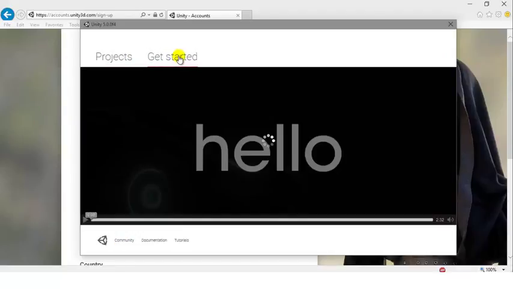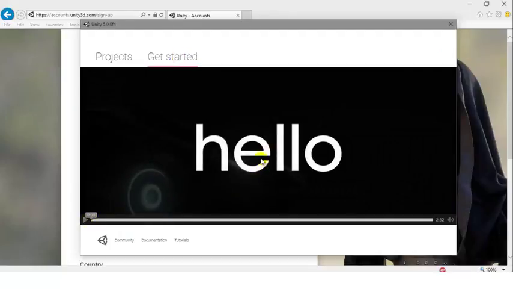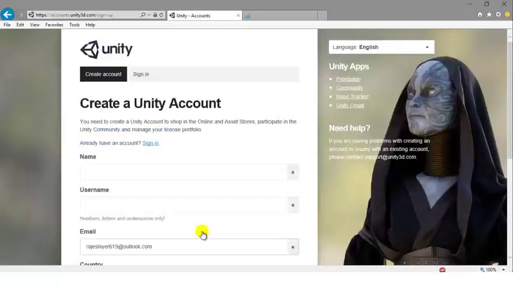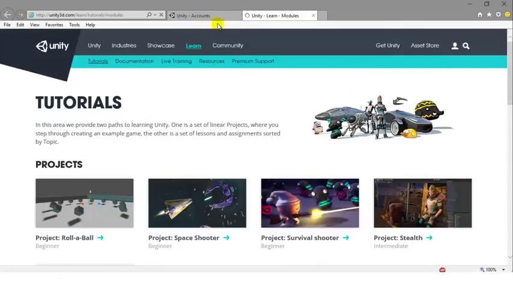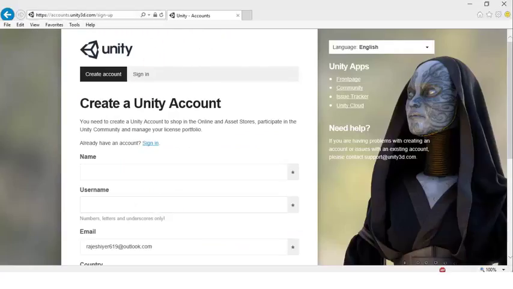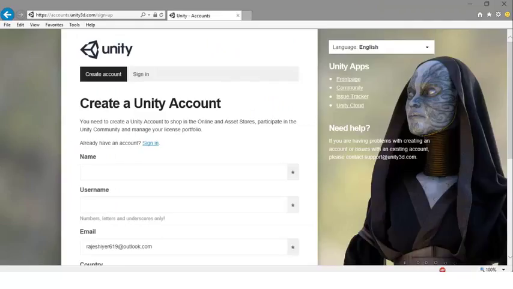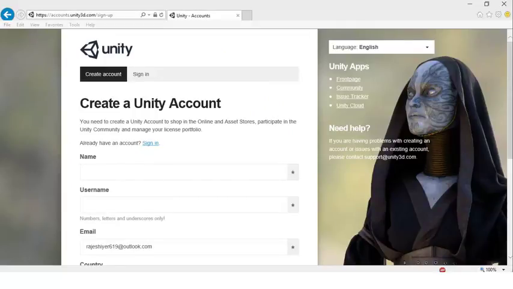Then you have a get started page where you have a basic introductory video to get you started with Unity, and you have 3 hot links here that take you to different pages on Unity 3D's website, like clicking on tutorials will take you to tutorials and so on. So we'll talk about this panel in greater detail much later. For now, let me get back to the versions and the multi-platform support that Unity has.